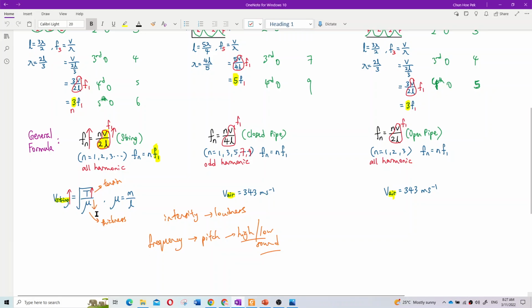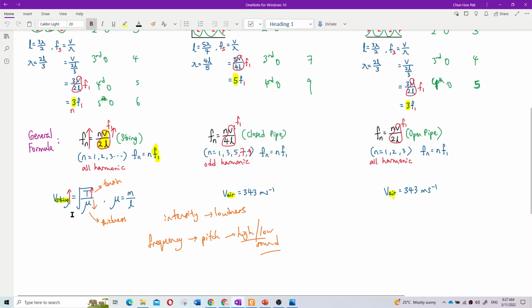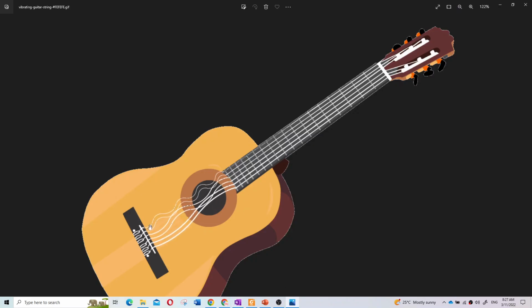See that? Thickness. If you have a very thin wire, it means smaller mu. Smaller mu means smaller mass. Okay, so smaller mu means higher speed of wave in the string. If higher speed of wave, then higher frequency. So like this one, you hear higher frequency because of smaller mu, smaller mass per unit length. Understand, class?